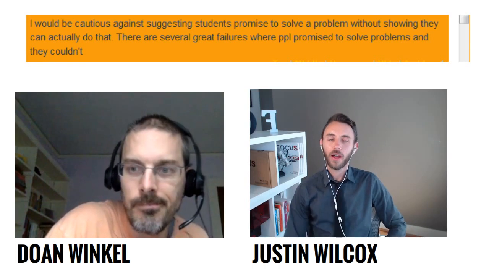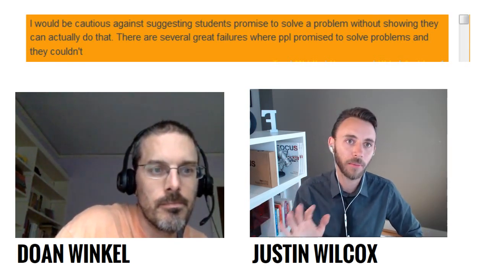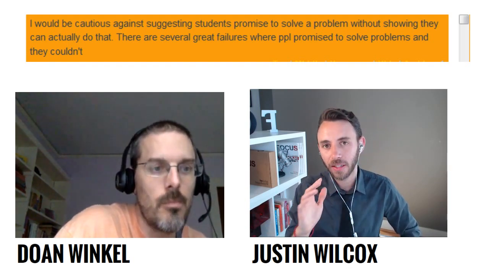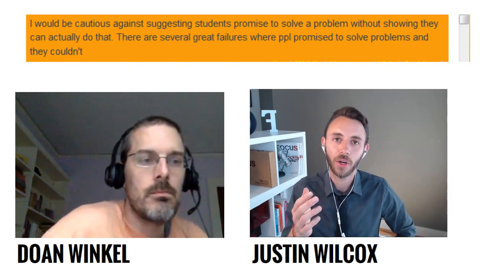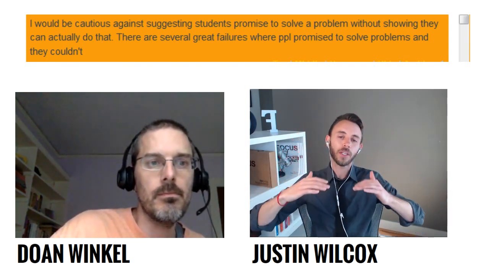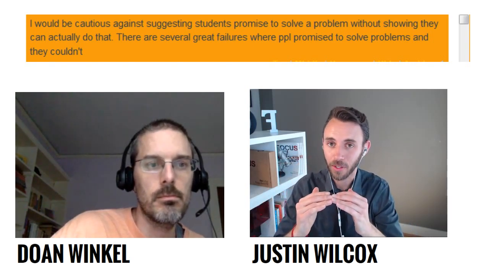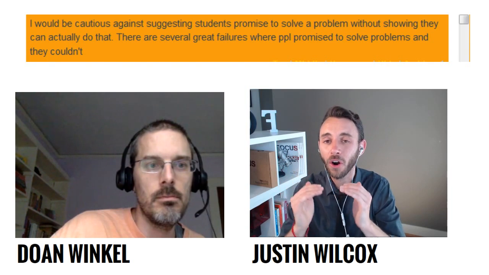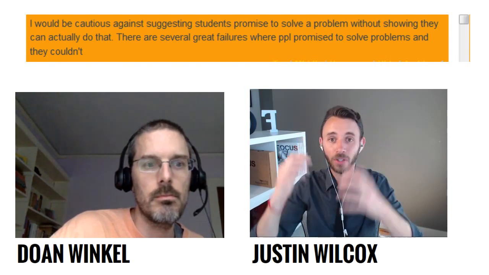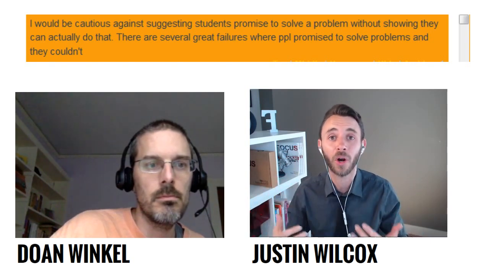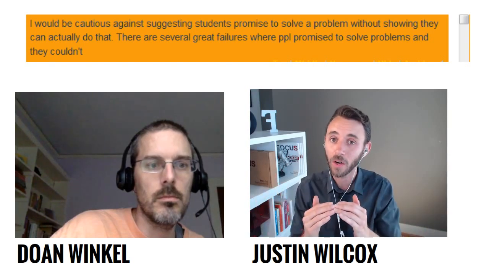Yeah. Okay, if I'm interpreting this question, it's like, hey, we need to make sure that students aren't promising that they can deliver the moon, right? And that's fair. What I want to emphasize, though, is that of all the risky assumptions in a business model, that they can solve the problem is one. It is a risky assumption, but it is far, far, far less risky than that people actually want the problem solved. Turns out we as humans are really good problem solvers, and with enough demand to solve a problem, we will almost always find a way to solve it.